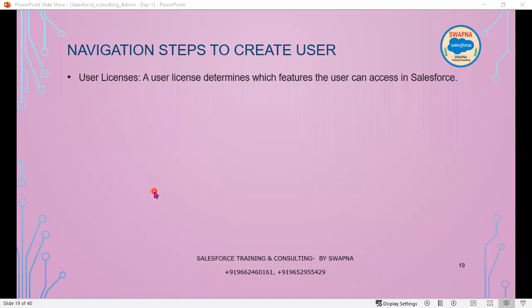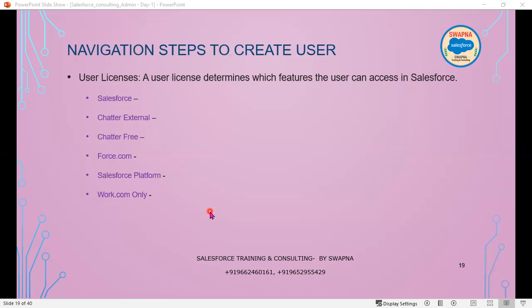Now we have different types of licenses: Salesforce license, Chatter External license, Chatter Free license, Force.com license, Salesforce Platform license, and Work.com Only license.